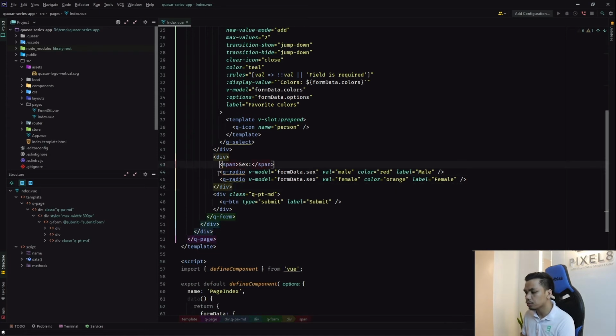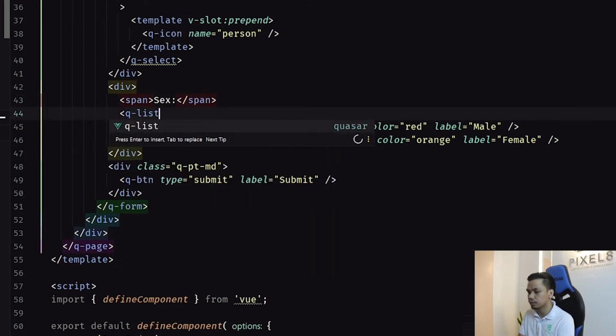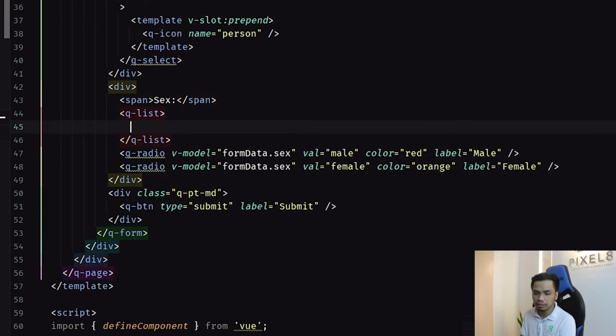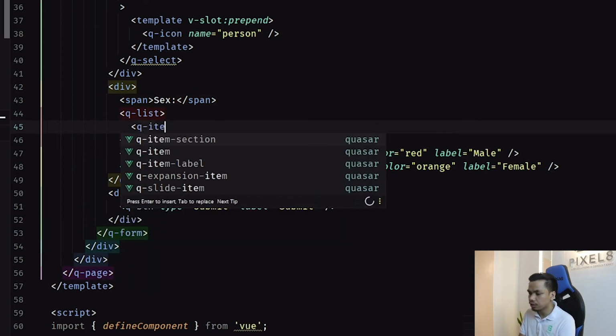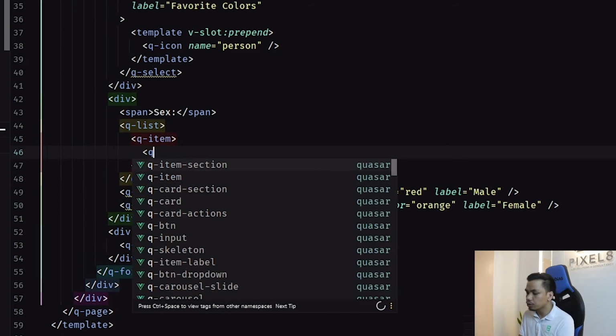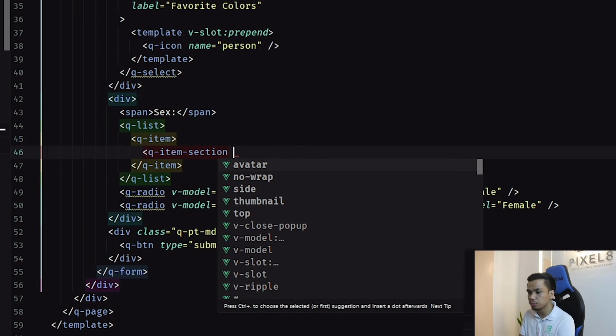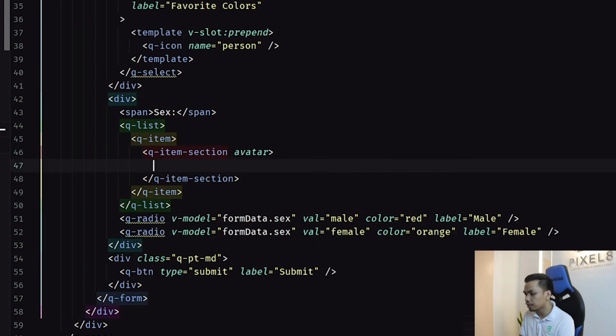Initially we have a QRadio component, so we need to add a QList, something like this. Then we're going to add a QItem, and now that we have a QItem, we're going to add a QItem section and set it to the avatar type, so we have an item section meant for the avatar.